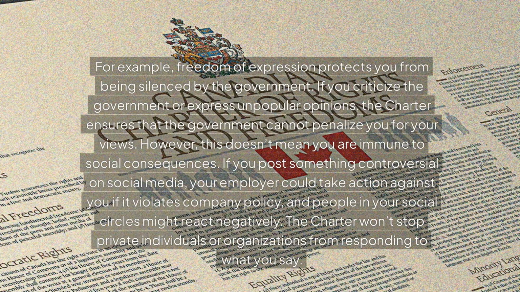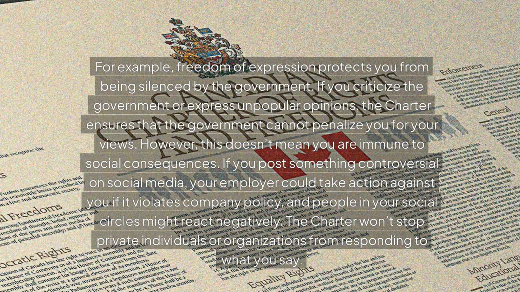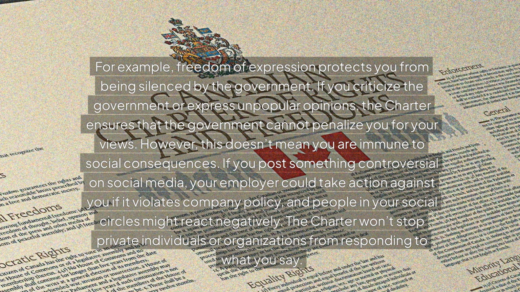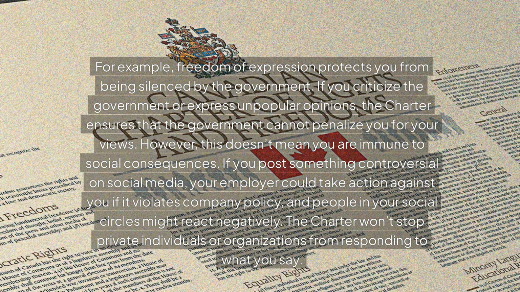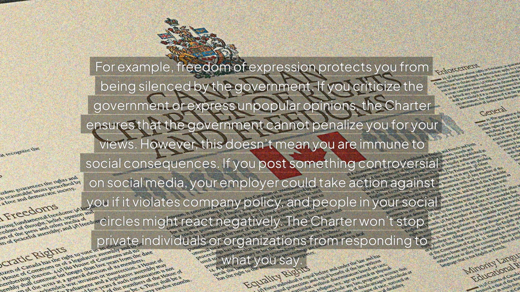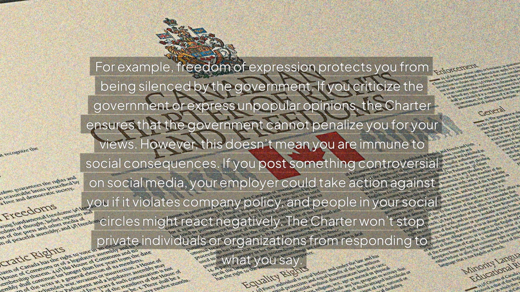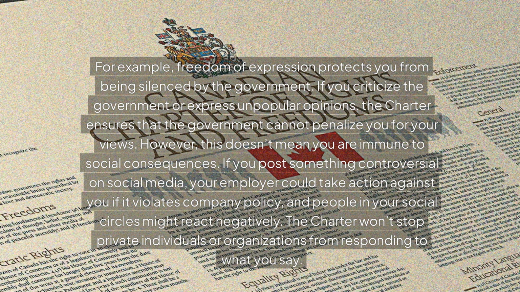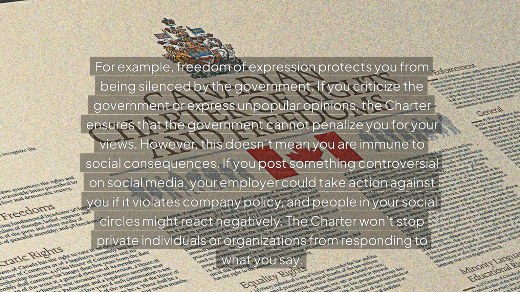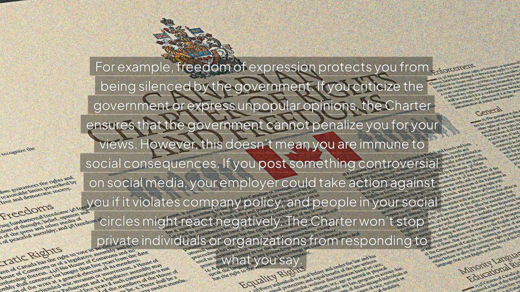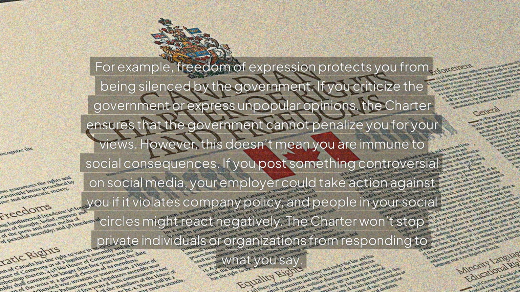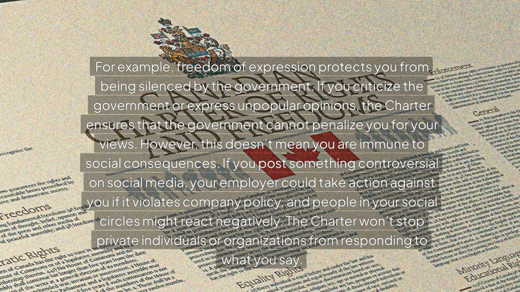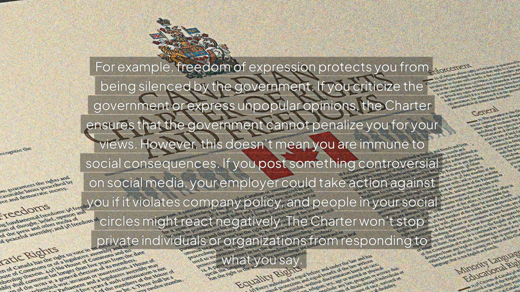For example, freedom of expression protects you from being silenced by the government. If you criticize the government or express unpopular opinions, the Charter ensures that the government cannot penalize you for your views. However, this doesn't mean you are immune to social consequences. If you post something controversial on social media, your employer could take action against you if it violates company policy, and people in your social circles might react negatively. The Charter won't stop private individuals or organizations from responding to what you say.